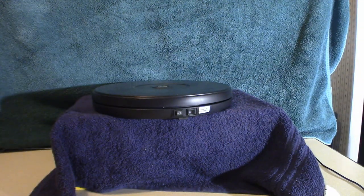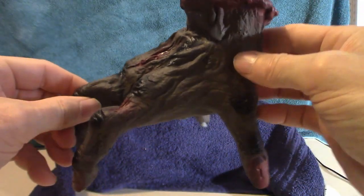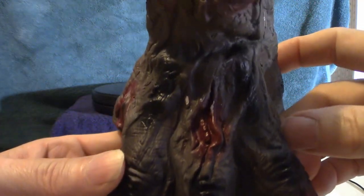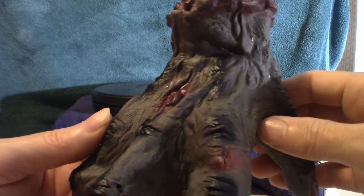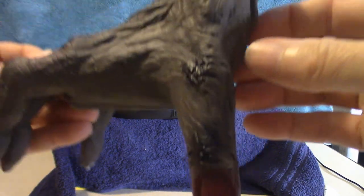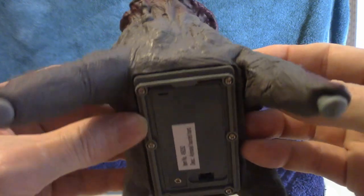Let me pull the focus back and show you what this thing looks like. The middle finger here doesn't have any kind of bone structure in it, so it kind of just walks around. Let me show you the actual texture of this thing — it's absolutely cool. You can see the detail — like someone's hand was cut off — fingernails and everything. We're going to get a close look at this, and then I'm going to set it up where it actually walks across the table. Like I said, you can get this at CVS Pharmacy.